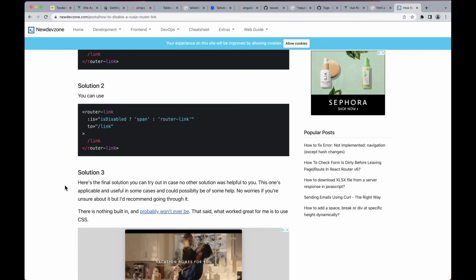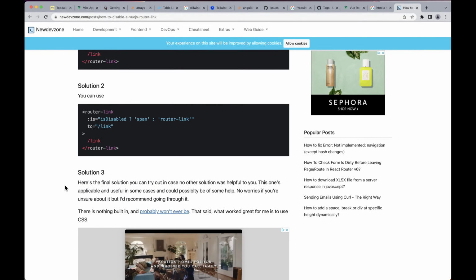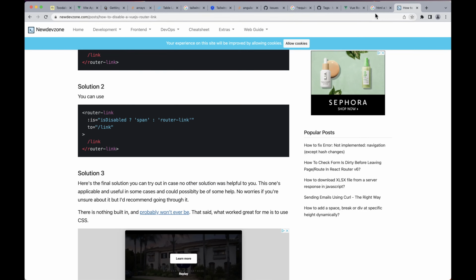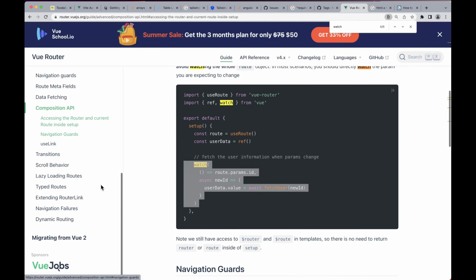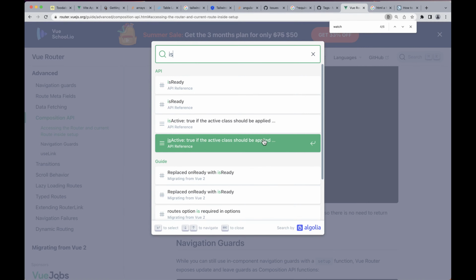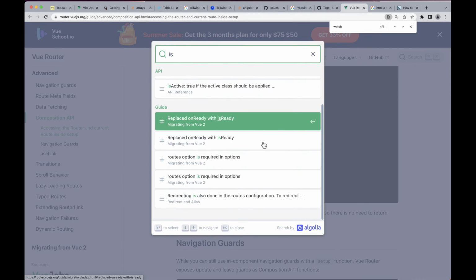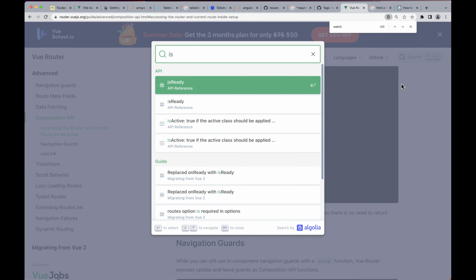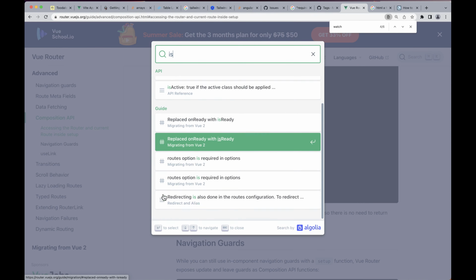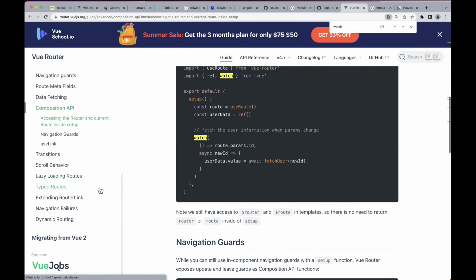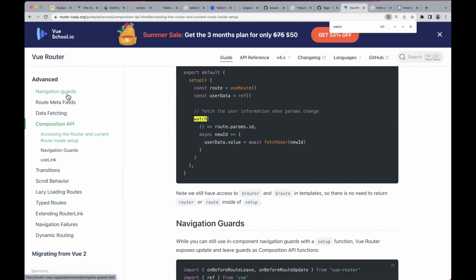I wonder if they meant as, because advanced navigation guards run my data fetching, transition score behavior type routes.